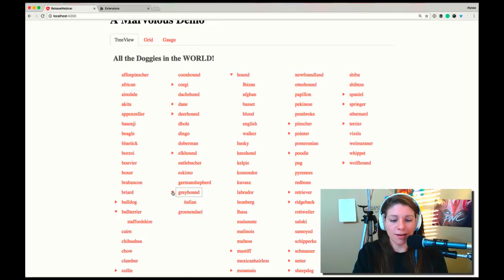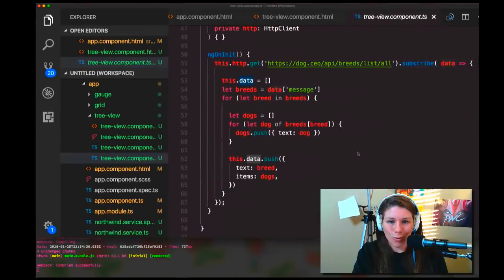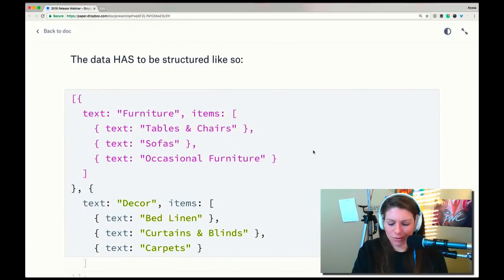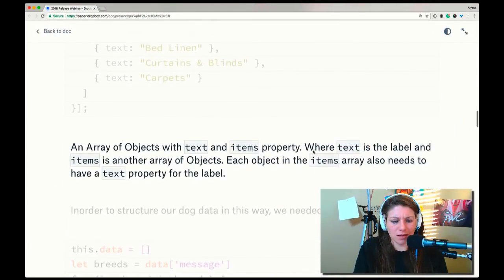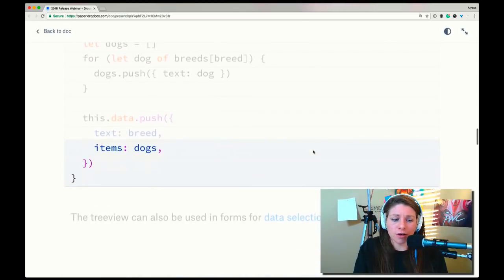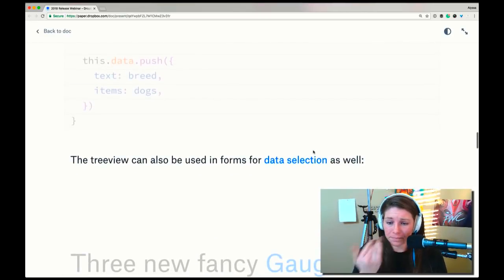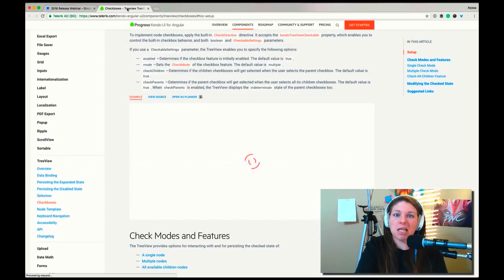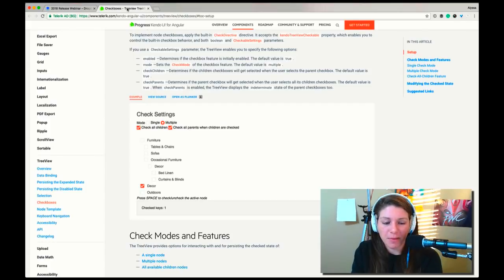But yeah, so these are TreeView nodes, and that was the TreeView. I don't think I missed anything. But yes, do ensure that your data is structured properly, and you'll have a wonderful time with the TreeView. Other than displaying data, I also want to go over that. I thought this was really cool when I was like, what? It does more things than just that. Hold on to your pants.